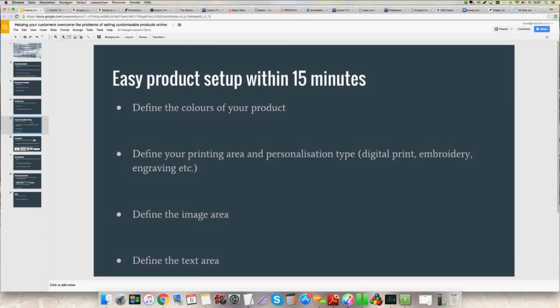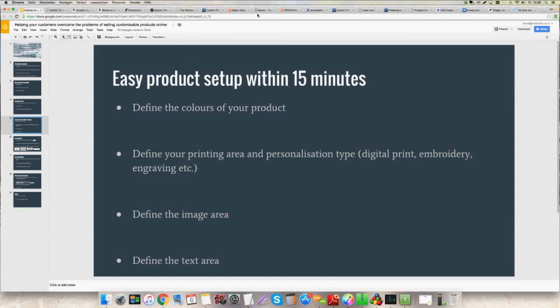If you look at how to set up a product, that can be done in 15 minutes. There are at the end 4 main steps to set up your product. First, you need to define the color of your product. Why is that?